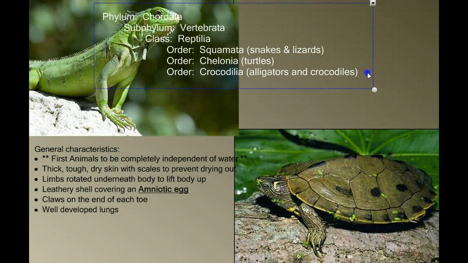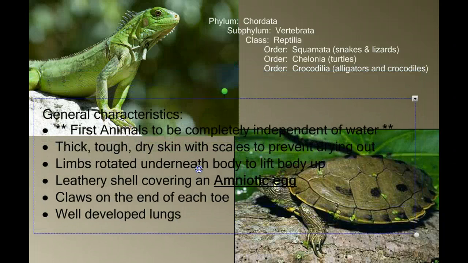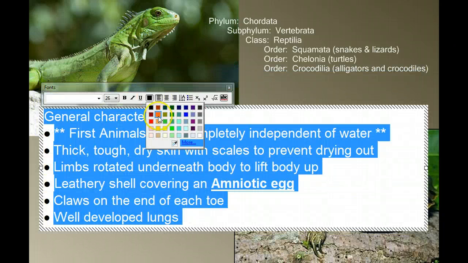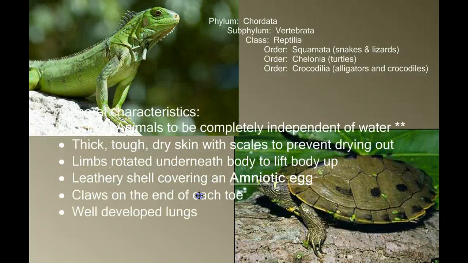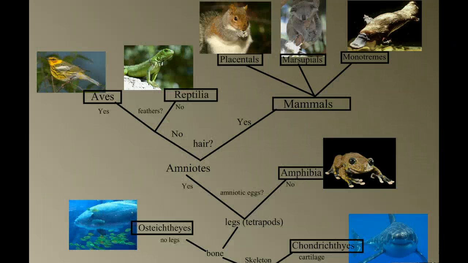When we look at reptiles, one of the key things we need to see is that reptiles are the first animals that we're going to look at that are completely independent of water. Now, as soon as I say that, you're going to think of many types of reptiles that spend their lives in and around water. But they don't require water for their life cycle — they are terrestrial animals that lay their eggs on land. When we look at the characteristics of reptiles, we see many that relate to this adaptation, if you think back to our video on amphibians being our transitional animal.